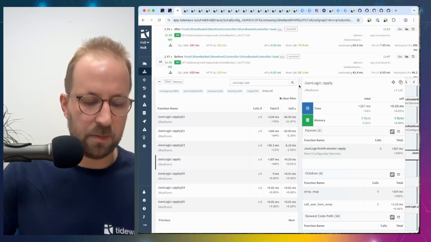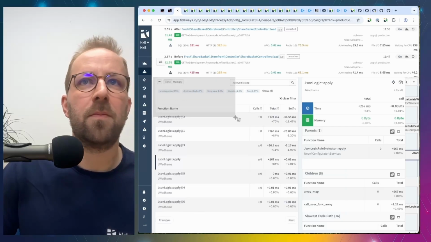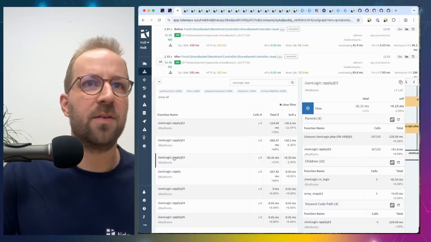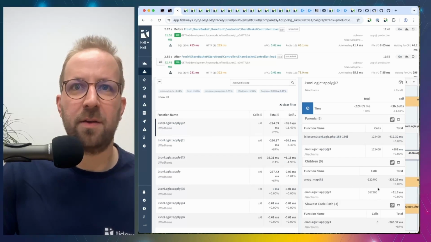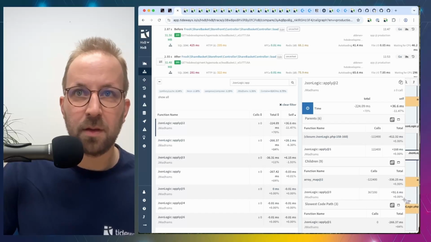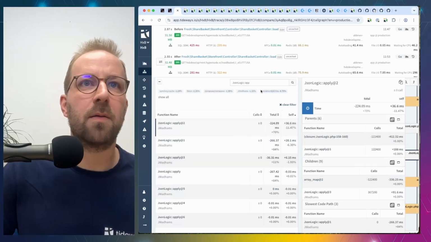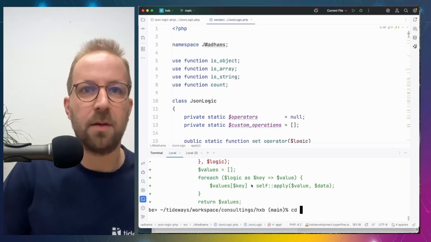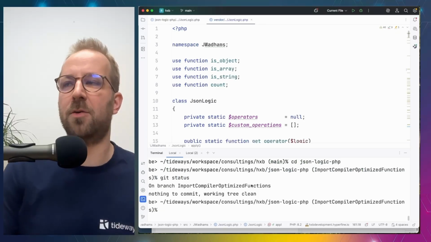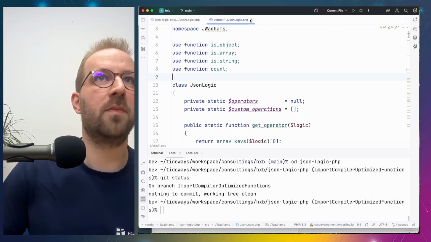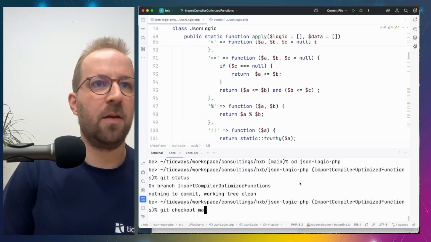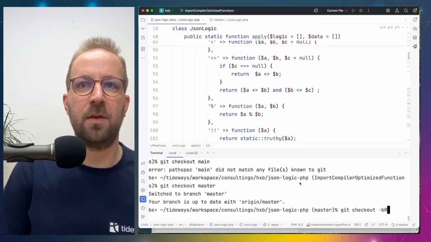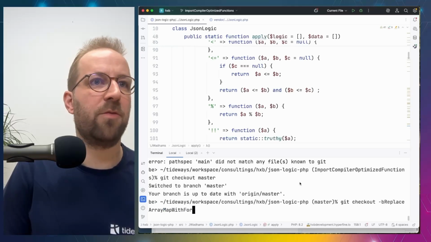So first I want to document this. We need to switch it around, and then we need to show that in JSON logic apply, we don't call array map anymore. Okay. Let's go back to code. Into the JSON logic library. We applied it to our part of the code yet and not to the library. So we are inside our import. No, master, okay. New branch, replace array map with foreach.